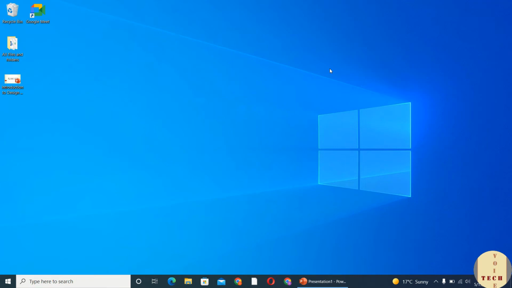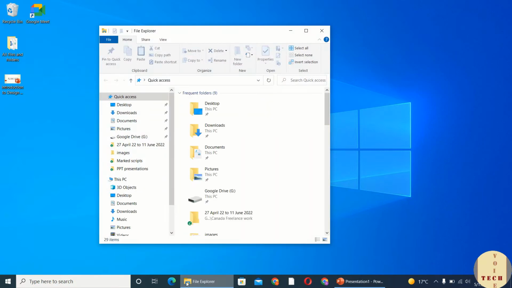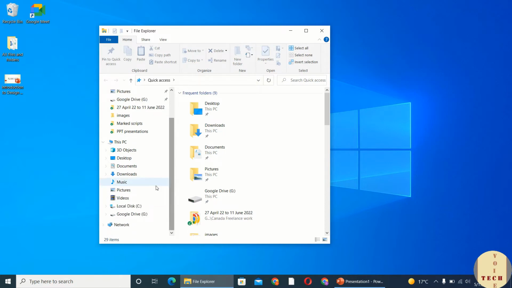Okay, I'm going to show you how to create a folder and save them in the C drive. I have a shortcut to my folder on my laptop, so I'm just going to click this one, and it will open up a folder. Then on the side panel, you should be able to see a local disk C. So I'm just going to click this here.